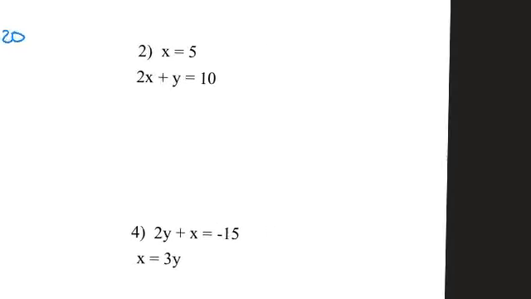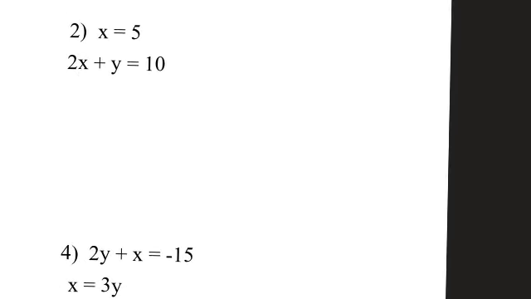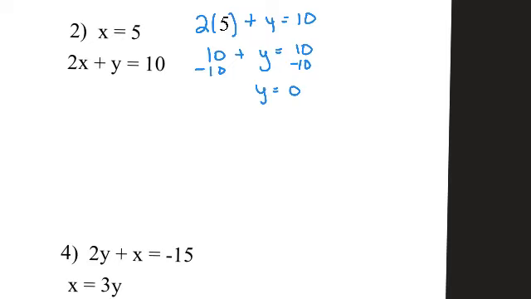All right, let's try another one. Step 1. Rewrite your equation while substituting the value for the variable. So 2 times x. Well, what is x? X is 5. And remember, we need to use our parentheses. Plus y equals 10. 2 times 5 is 10. Plus y equals 10. And we now need to move into solving. We've distributed, we've combined like terms, and now we get y is equal to 0.